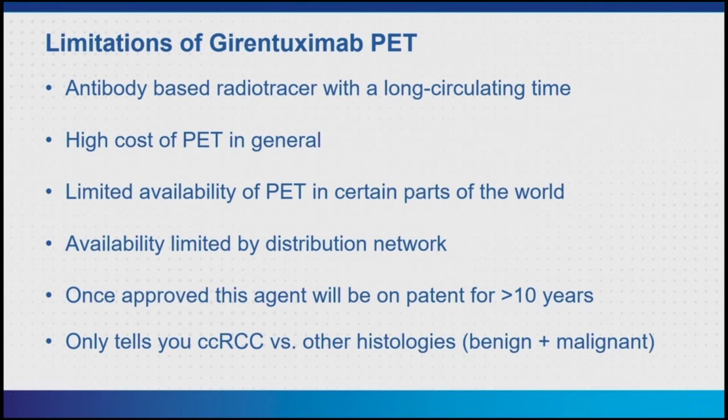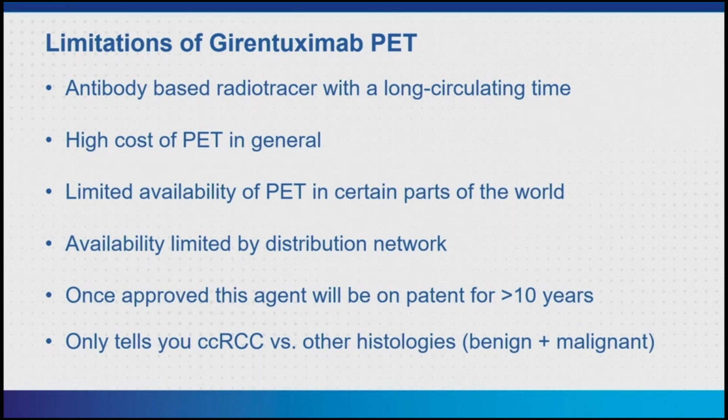You inject the patient with the antibody, and then they come back 3 to 5 days later to get on the PET scan. As opposed to PSMA, we inject them, and then about an hour later, they're on the scanner. There's high cost to PET in general. Okay, I mean, it's not that expensive, but it is a limitation of it when we compare it to sestamibi, at least. There is limited availability of PET scanners in certain parts of the world.